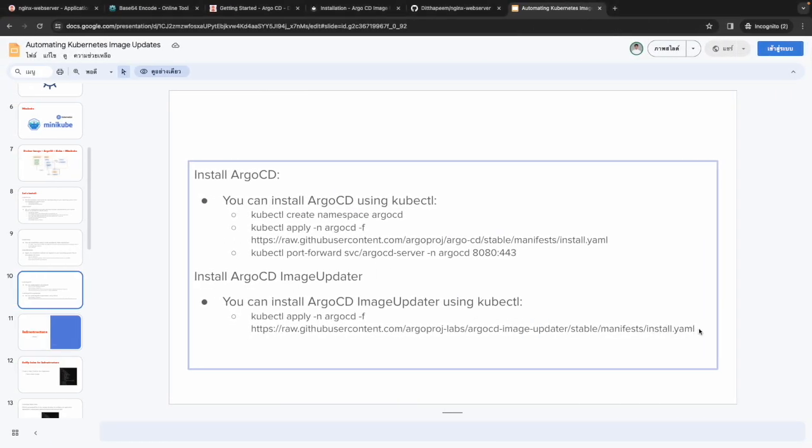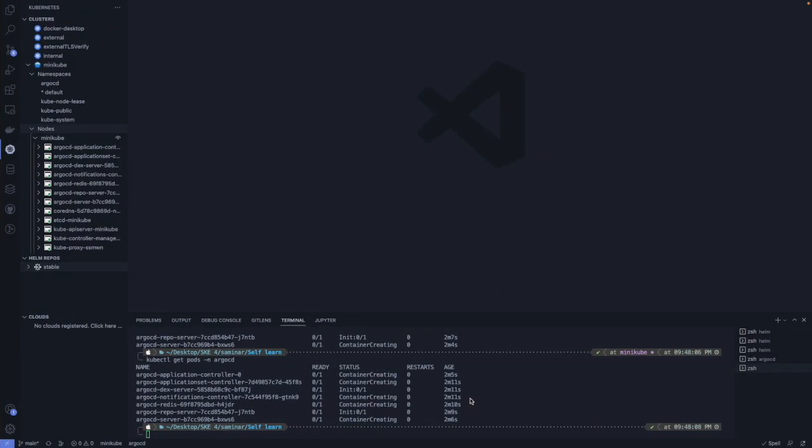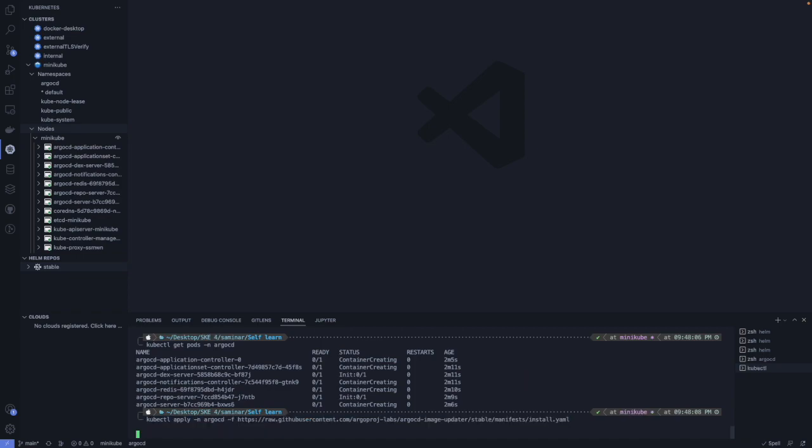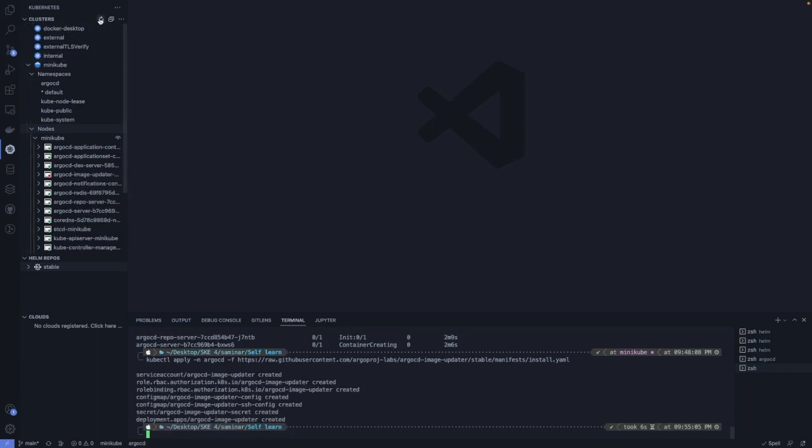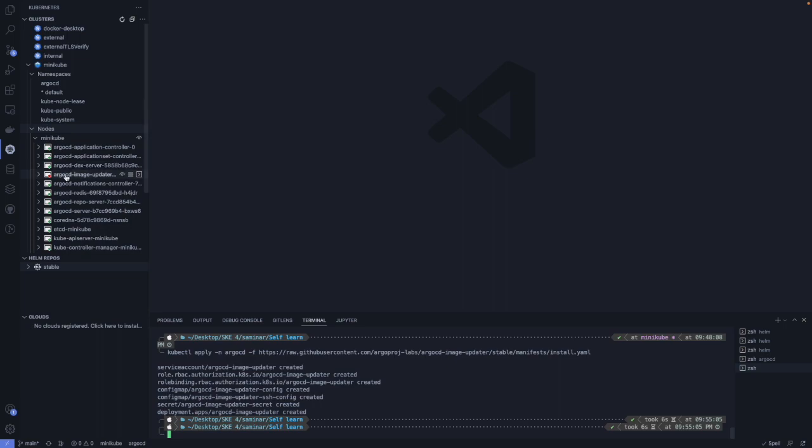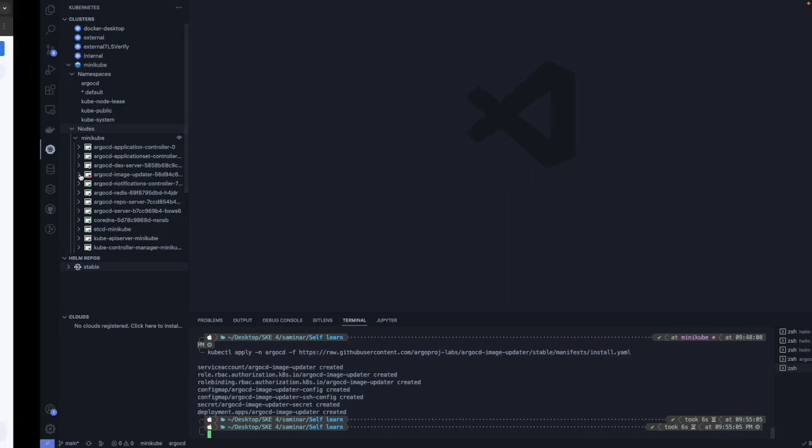And the other thing that I mentioned is Argo CD Image Updater, which is an extension of Argo CD, so we have to install it too. We're gonna put it here to install it. Alright, everything is correct. Okay, the pod is up in here. We have to wait for it to start. Okay, let's skip this part until it starts.